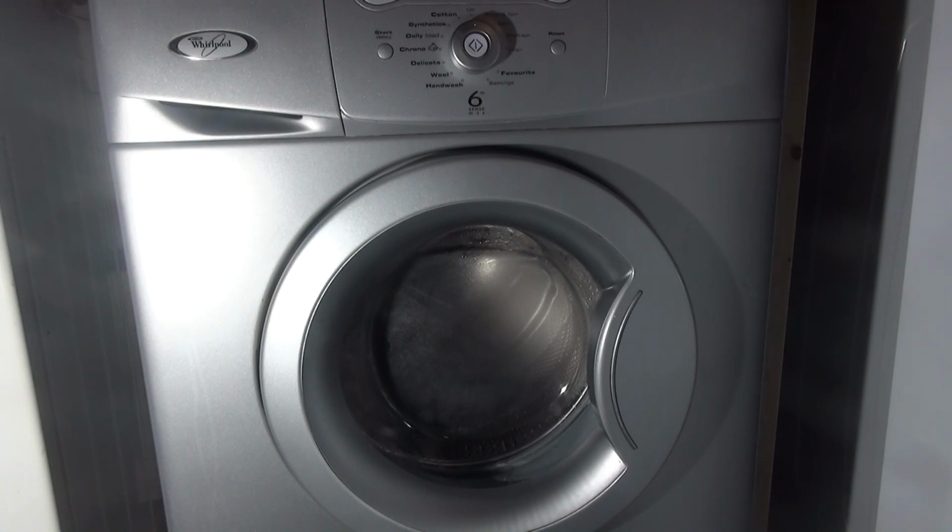The only little tiny fault, or two little tiny faults that this machine has over 15 years, is the fact that the door lock's sort of worn, which is quite normal on most machines over 15 years old. And I think the brushes are starting to basically wear out completely, because every now and then it will struggle to do a tumble, but only like the odd one. And all the other times it seems to be fine, though there's no hint on the actual noise of the motor to say that the brushes are going. So yeah, other than that, it's a great machine, 15 years old, and it's in really nice nick. Definitely not one for selling on.